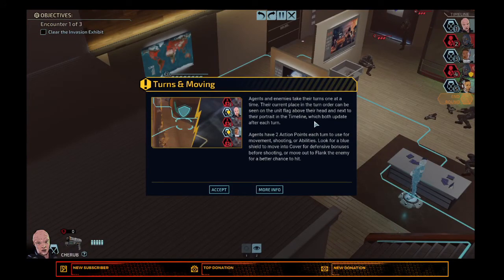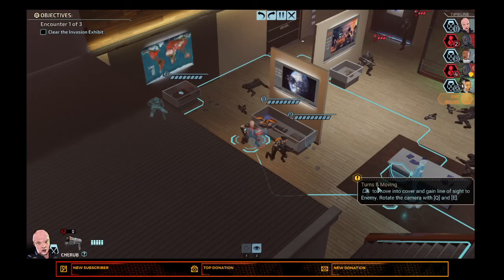Agents and enemies take their turns one at a time. Their current place in the turn order can be seen on the unit flag above their head and next to their portrait and timeline, which both update after each turn. Oh, okay. Agents have 2 action points each turn to use for movement, shooting, or abilities. Look for a blue shield to move into cover for defensive bonuses before shooting, or move out to flank the enemy for a better chance to hit. Alright, so like regular Xcom stuff.